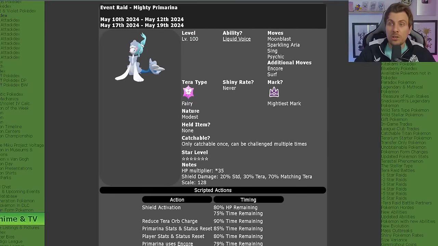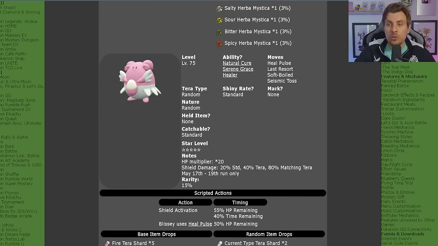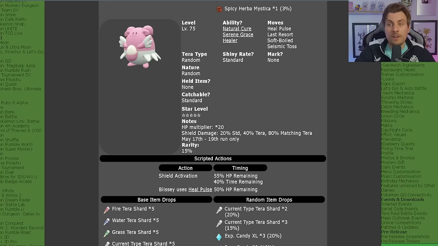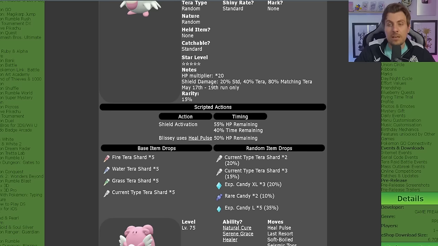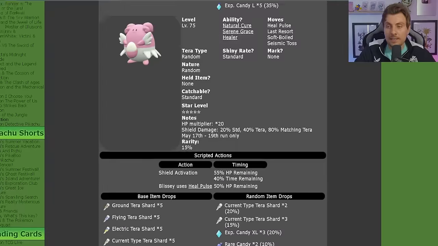Of course, it will be returning from this weekend only, but again, for its second time out, it will be joined by the 5-star Tera Raid spotlight events for Blissey, and these do give a lot of Tera Shards as well as candies, so you'll be able to see these on your map when you get the event in-game over this coming weekend.